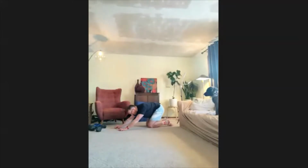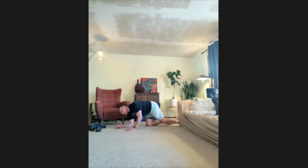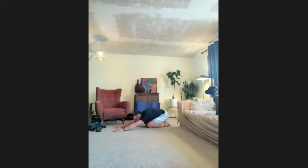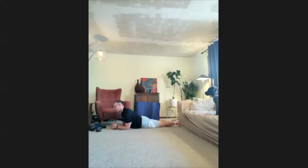All right, go back to the child's pose again. Just stretching out the back, the low back, and then with the mini Sphinx, just stretching out the core. Let's go back to that mini Sphinx pose, and back to the child's pose one last time, and then back to the Sphinx pose. We'll do a couple of other things before we move into movement prep.